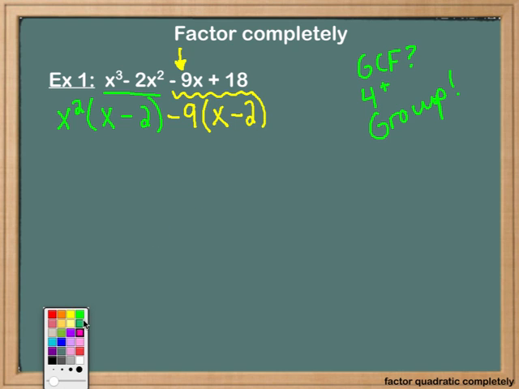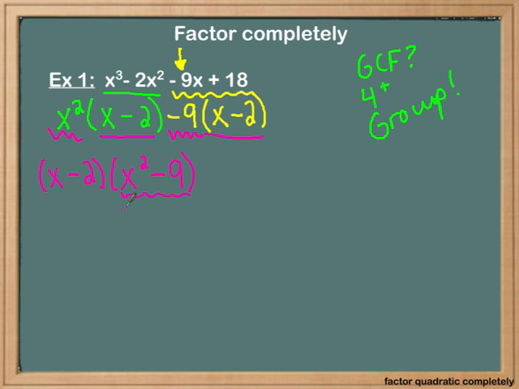Once again, we'll notice that we have a GCF here now of x minus 2. We put that x minus 2 in front once, and our leftovers, the x squared and the minus 9, go in our second parenthesis. And we'd be pretty happy if we got this far, but we're not done yet, because x squared minus 9 can be factored with the difference of squares. Remember, that turns out to be x plus 3 and x minus 3. But make sure to bring that x minus 2 down with it. So your final answer is x minus 2, x plus 3, x minus 3. You have to factor and factor until you can't factor any further.